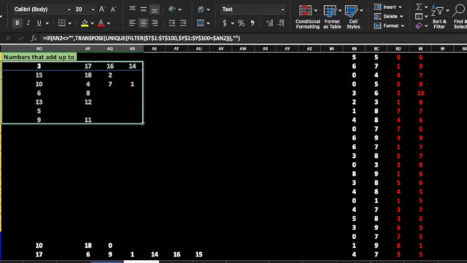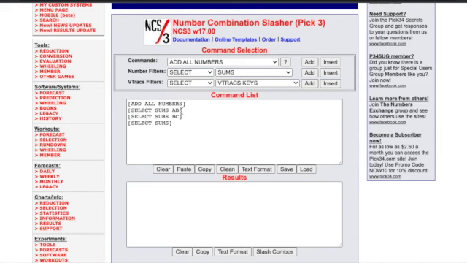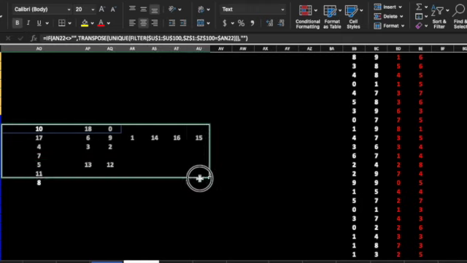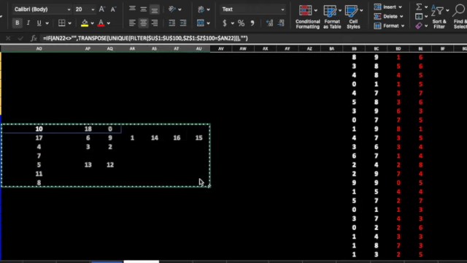Take these sums in the front. That's sums A and B. Copy. Paste it here. Next line. Your back numbers that total these numbers. Copy.